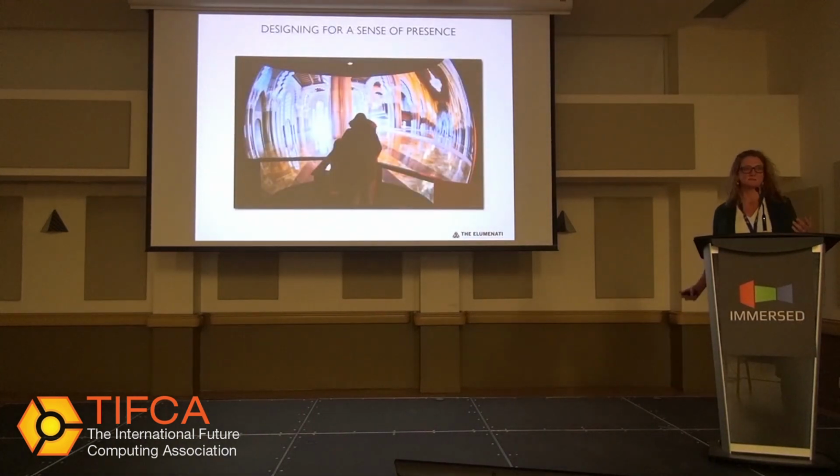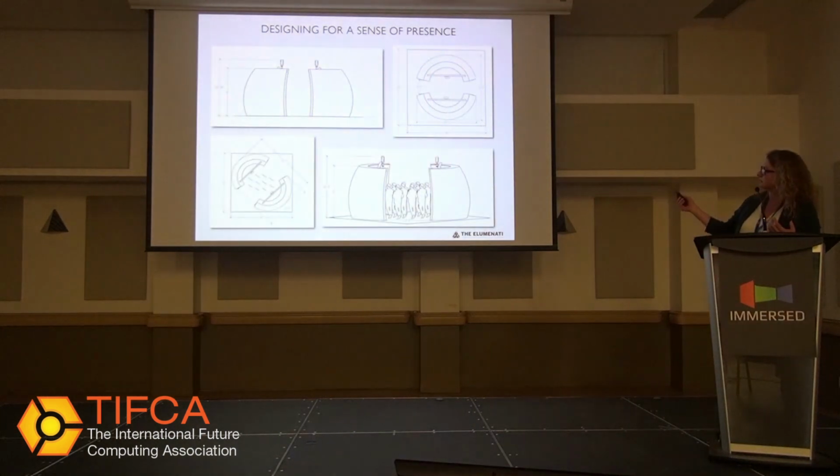In creating a physically immersive space, design is absolutely critical, of course. Our philosophy is to start with the user experience and design the technology from there. The Children's Museum project is using a panorama, a similar screen to the one that we have outside, which wraps around and does an ultra-wide field of view. It goes all the way to the floor and then curves up overhead, which is really important for creating that sense of presence.